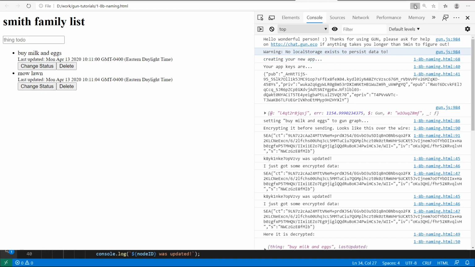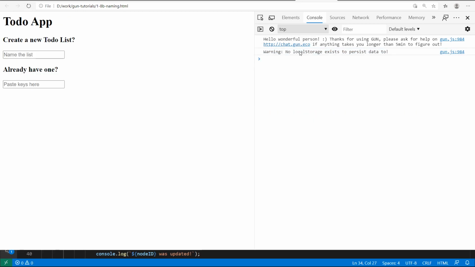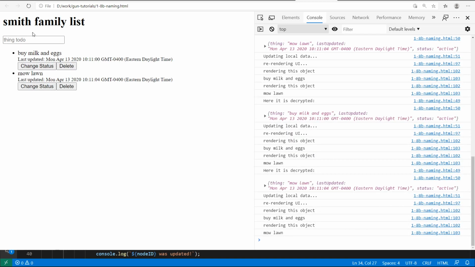So if I did always allow setting of cookies, then I think it would allow the local storage, but by disallowing it, it's actually a little bit easier to test Gun. So I'm gonna leave it like this. So if I just do a quick refresh, it brings me back to the home page because my local storage doesn't work. So anyway, create a new, so I already have one. I'm going to paste the keys here, enter, and it brings up Smith family list, right? As well as the list.